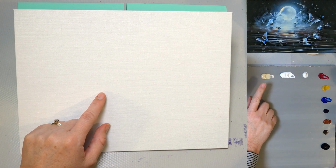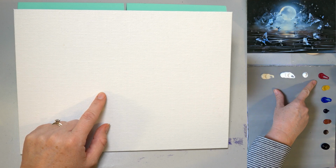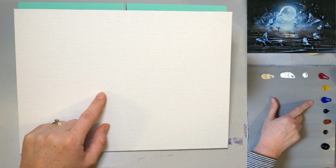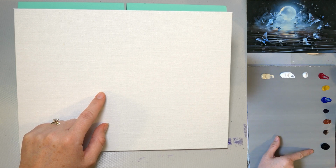So our paints are going to be Unbleached Titanium, Titanium White, Zinc White, Quinacridone Magenta, Yellow Oxide, Phthalo Blue Green Shade, Dioxazine Purple, Burnt Sienna, Burnt Umber, and Carbon Black.